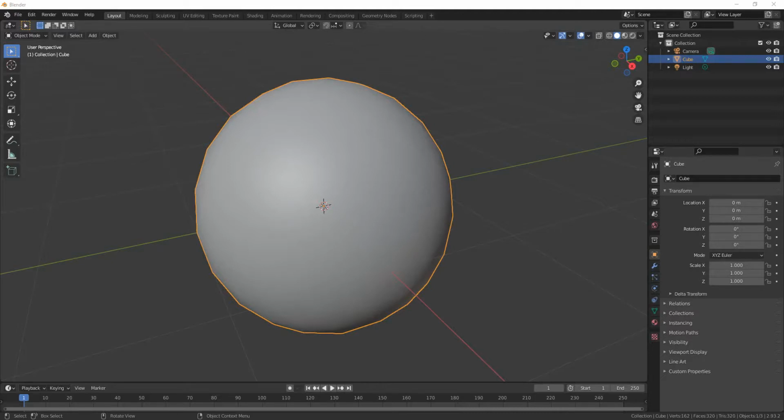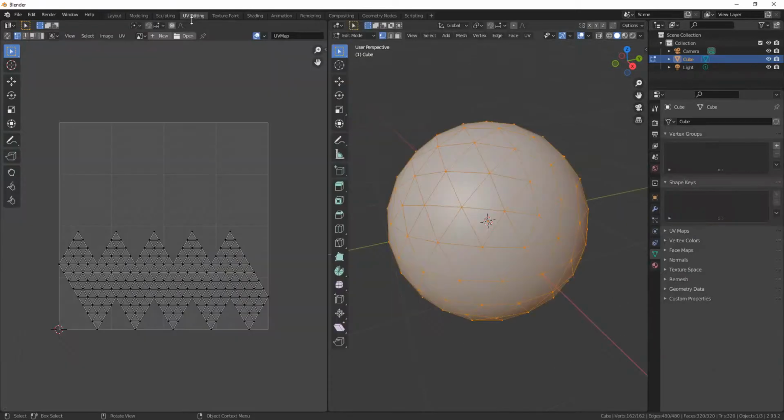I'm going to change to the UV editing workspace. These buttons up here are workspaces, which are just organizations of the screen. The UV editing one has the 3D viewport area on the right, and the UV mapping area on the left, which still has that Dymaxion mapping that we get by default when we make any ico-sphere. But we're going to throw away this UV mapping and make a new one, and it's actually very easy.